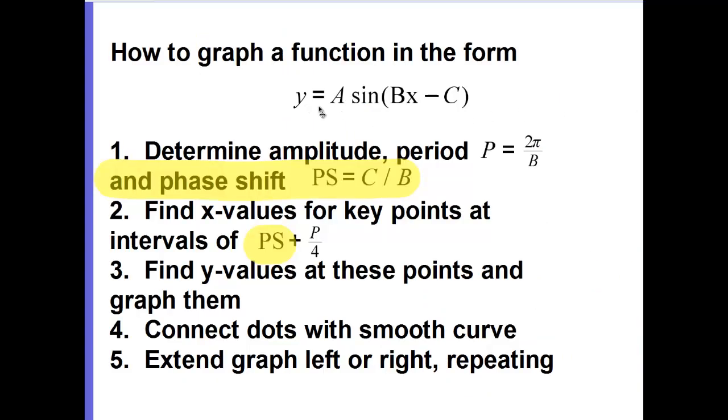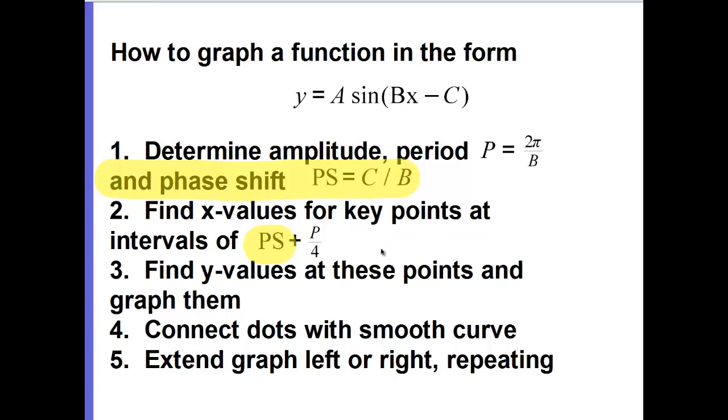So let's add phase shift into the mix here. Now we can handle functions in the form of a times the sine of bx minus c, where they're a little bit more complicated, and that means we have some sort of a horizontal shift, which we call a phase shift with trigonometric functions. So as before, we're going to determine the amplitude and period. If there was a number d at the end, there would also be a vertical shift, and the phase shift, which is going to be c divided by b, making sure you account for that negative sign. Just solve this, set it equal to 0, and you'll get the phase shift.